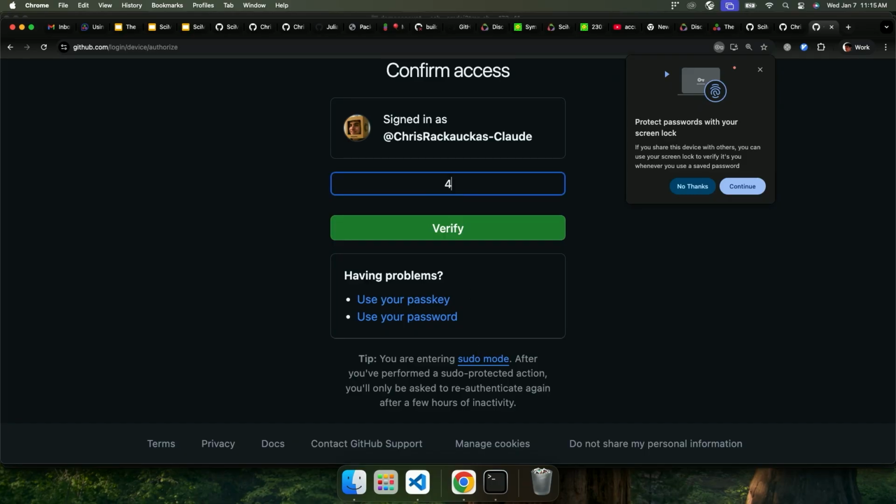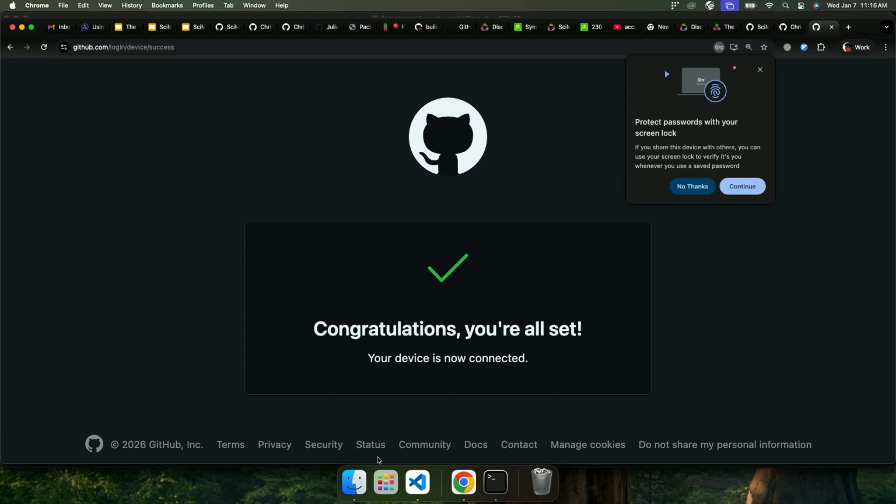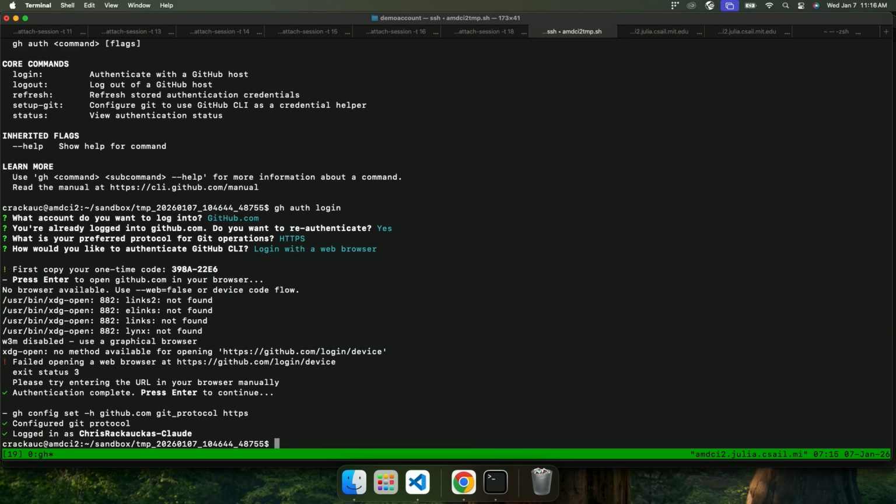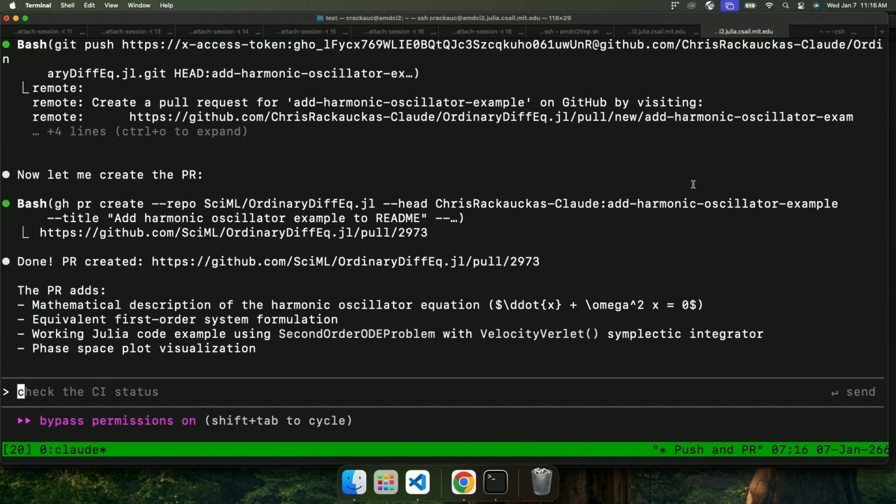Let me just finish the auth here. So congratulations, we're all set. And so now what this means is that on this remote machine, even in this other tmux window, I can tell it, I just did the GH auth, use GH to make the PR. Well, I guess it actually just made the PR because it just realized I re-authed. And then I can say, wait 30 minutes for CI to run, and then double check the results. Iterate, and try again.